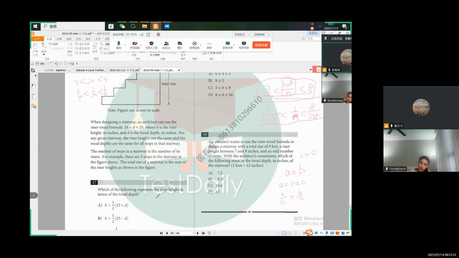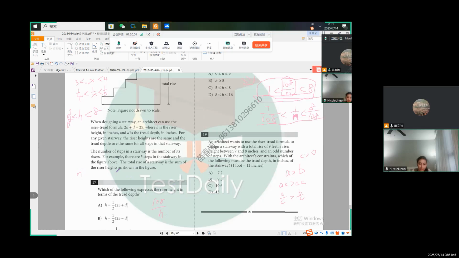You want to use 1 over 8 over h, right? Then you don't have any inequality, because the inequality is h between 7 and 8. 108 is n. You don't know n's range. Does that make sense?